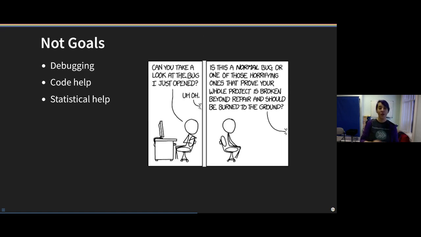I'll be clear about what are not the goals of code check. So giving debugging help might be something that you need and you can ask colleagues to help with, but asking for a code check isn't debugging help. If you are doing a code check, you shouldn't be expected to help somebody fix errors in their code that they already know are there. Again, getting code help that they don't know how to do something or want help to make things more efficient - as a code reviewer you might suggest ways to make the code better, but as a coder you shouldn't ask somebody for code review with the intention of writing sloppy code because they'll just fix it for you.